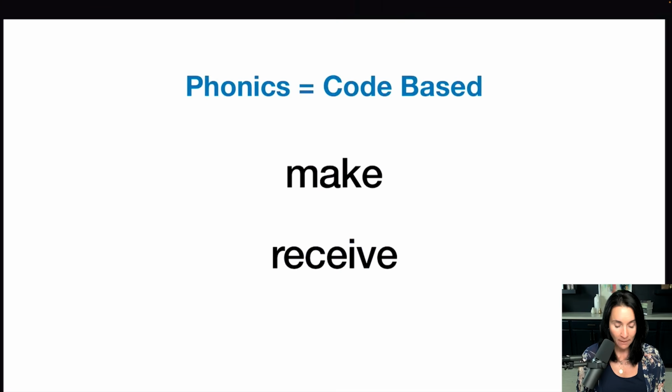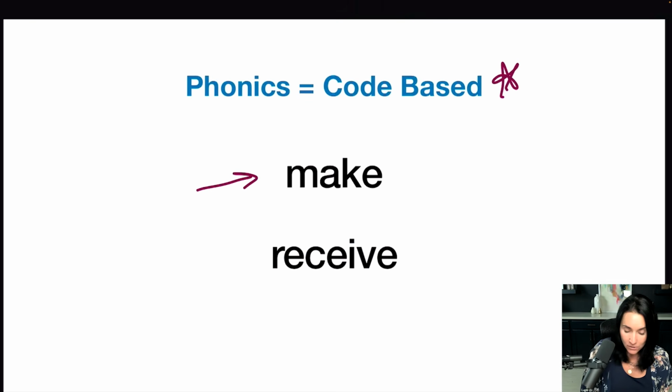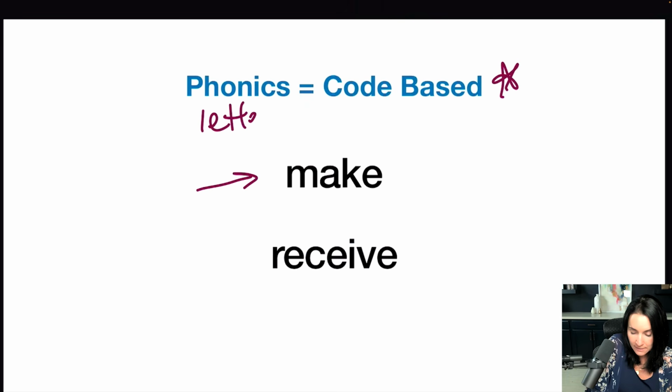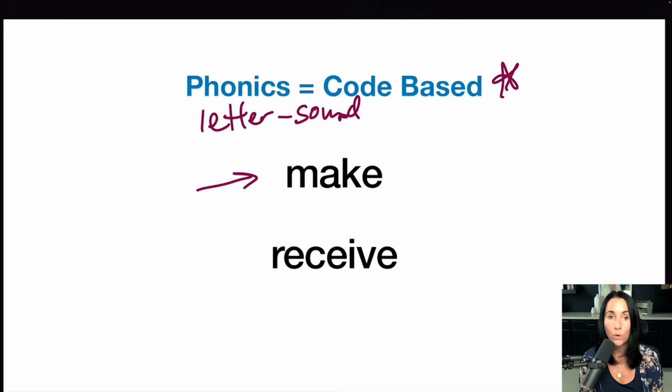Now, phonics, we have to actually see the word. And when we talk about phonics, we are talking about code-based learning. So phonics has to do with what's going on inside a word, and then we know what that word is. We also call this letter-sound correspondence, or it might be referred to as phoneme-grapheme correspondence. Phonemes are the sounds, graphemes are the letters. Grapheme means written, right? So that's a couple ways you might see it.